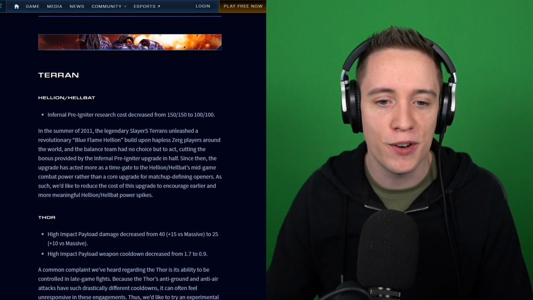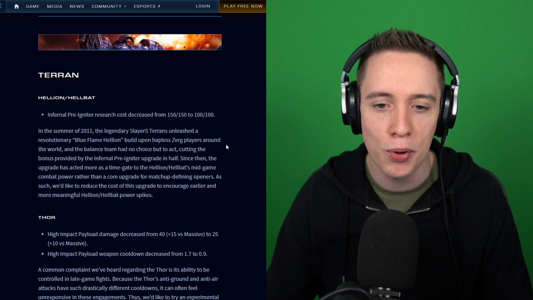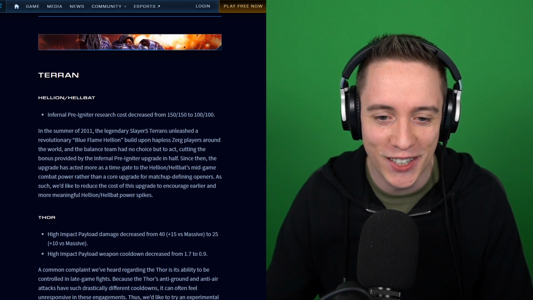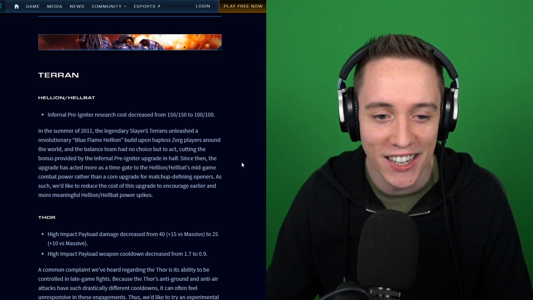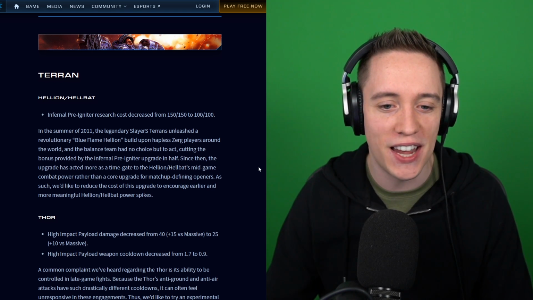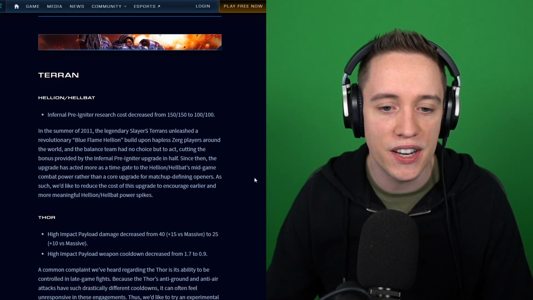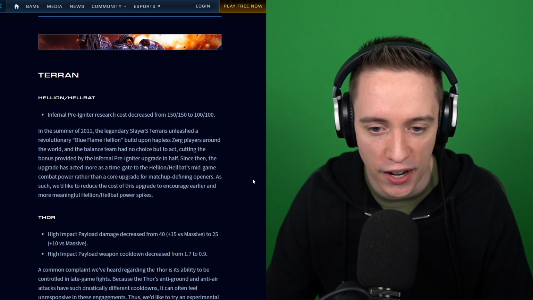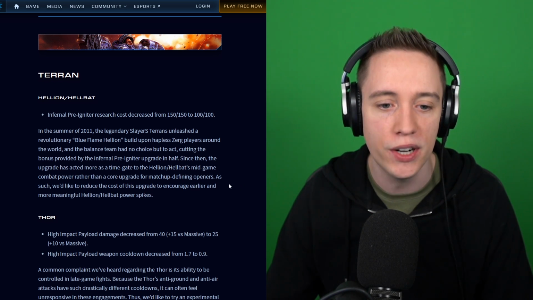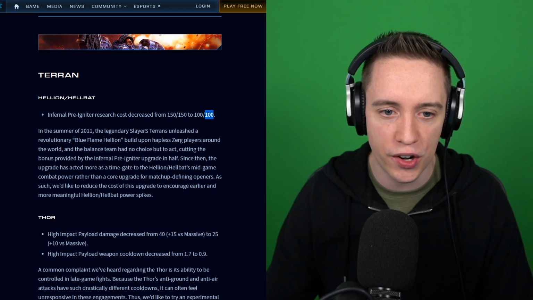In the summer of 2011, the legendary Slayer's Terran unleashed a revolutionary blue flame Hellion build upon hapless Zerg players. Are we gonna read this whole blog post like this? The balanced team had no choice but to act, cutting the bonus provided by the Infernal Pre-Igniter upgrade in half. Since then, the upgrade has acted more as a time gate to the Hellion Hellbat mid-game combat, rather than a core upgrade for the matchup defining openers. As such, we'd like to reduce the cost of the upgrade to encourage earlier and more meaningful Hellion Hellbat power spikes. I think this is very reasonable.